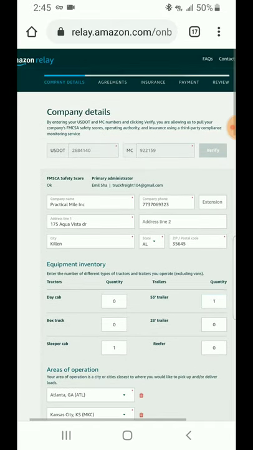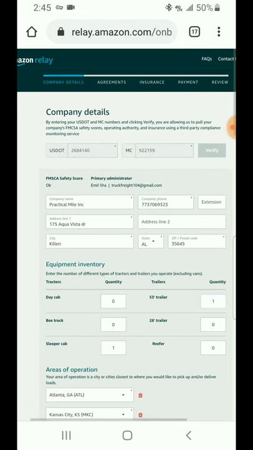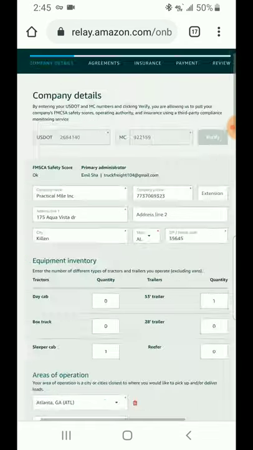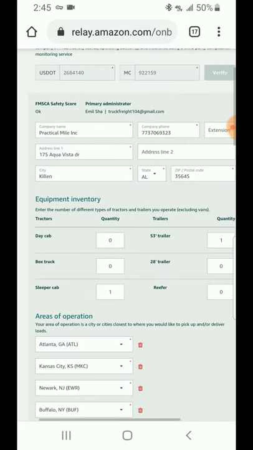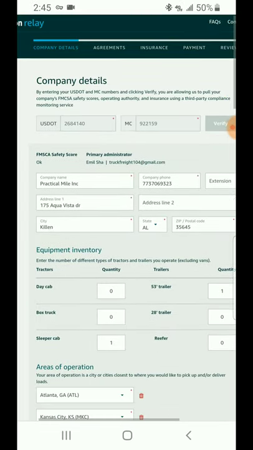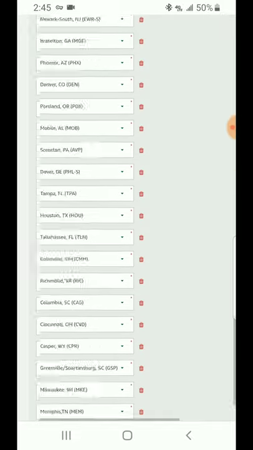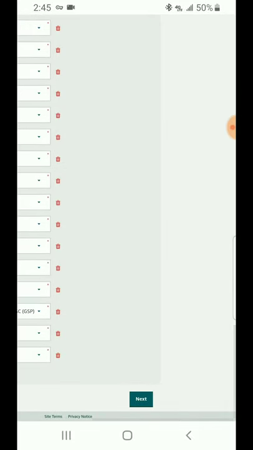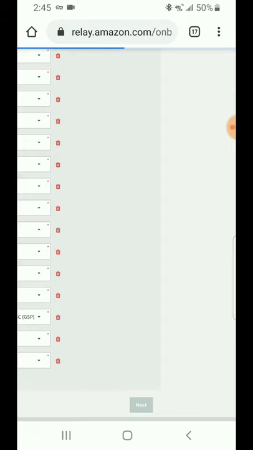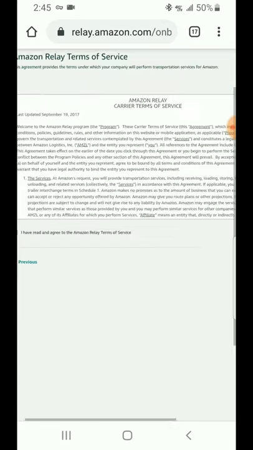So I'm going to see if this works with one truck, one trailer. So that's what I did. Even though I have two, I just want to see if it works with one, because that would be a lot helpful for most of you. Most drivers only have one truck, one trailer. Oh, so it does work, okay.